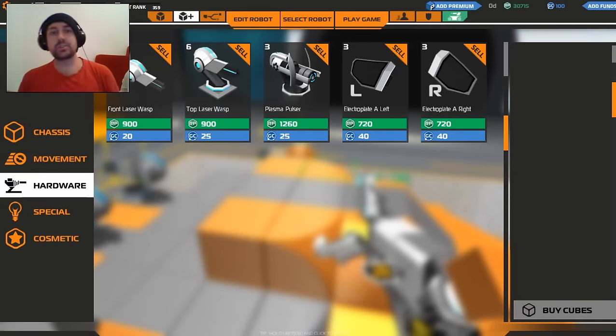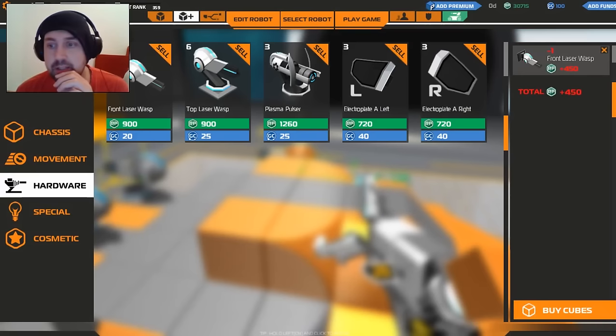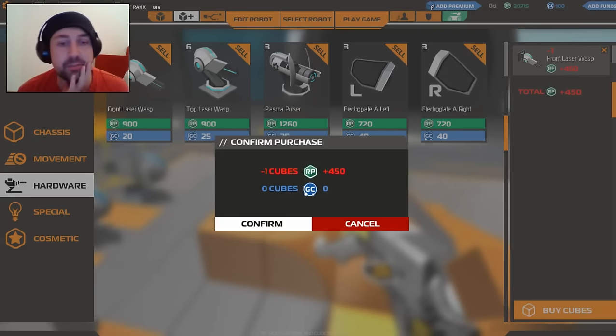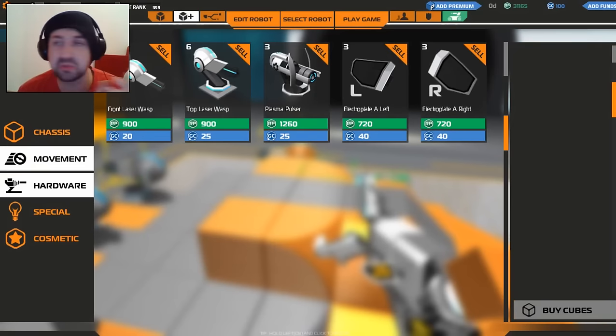Okay, so we've got shields. We've got more lasers. We don't need that. Let's sell that immediately. Front mount. Forget about front mounts. Don't need them at all.